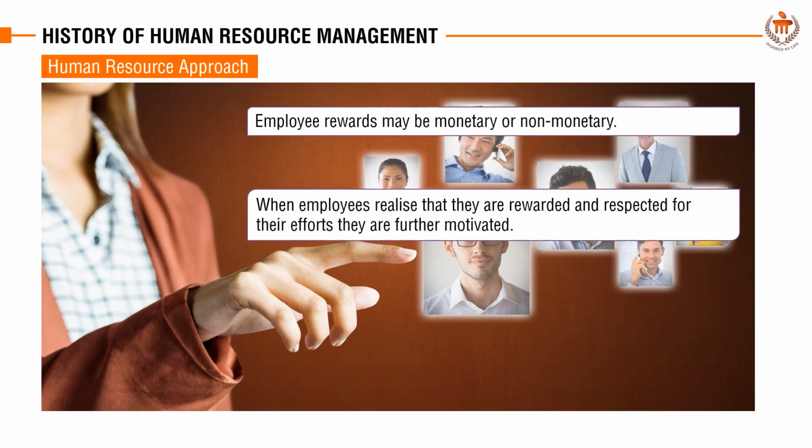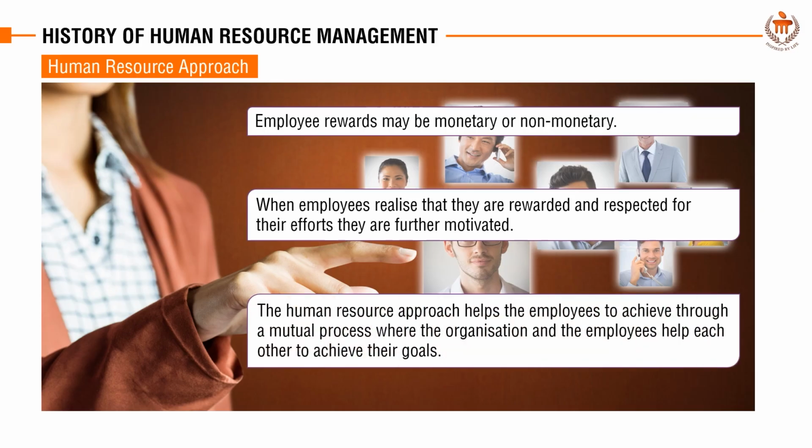When employees realize that they are rewarded and respected for their efforts, they are further motivated. If employees feel that the rewards they have got from the organization are because of their efforts, they feel more motivated and inspired to work more efficiently and effectively for the organization. Thus, the human resource approach helps through a mutual process where the organization and the employees help each other to achieve their goals. The focus is on a mutual relationship where both can achieve their goals together.